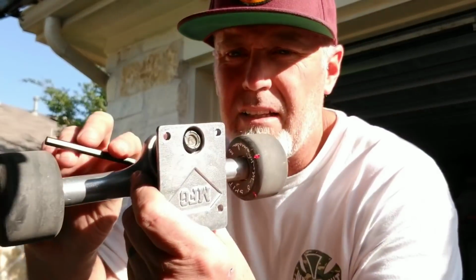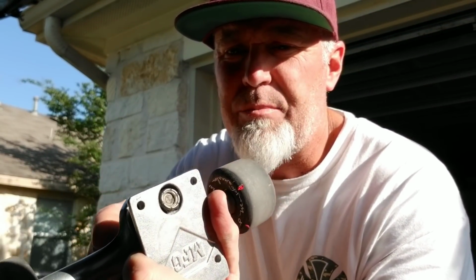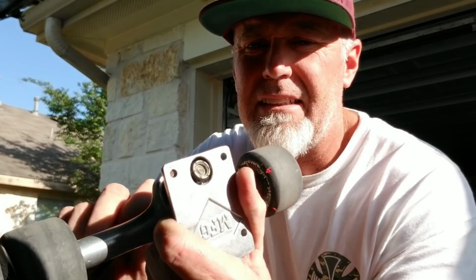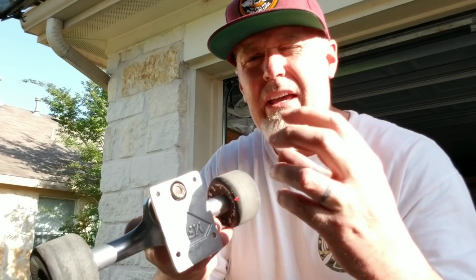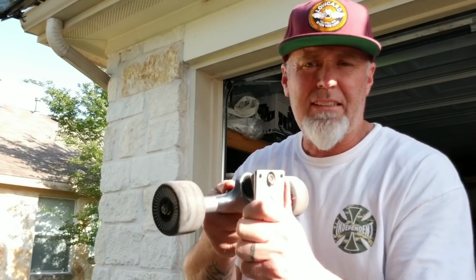All right, so here's the deal. When I spin this, it spins the bolt. On the other trucks, as I spun it, it sucked the nut down into the alloy and it sort of locked itself in, not needing any JB weld. On these trucks, I'm going to need some JB weld.